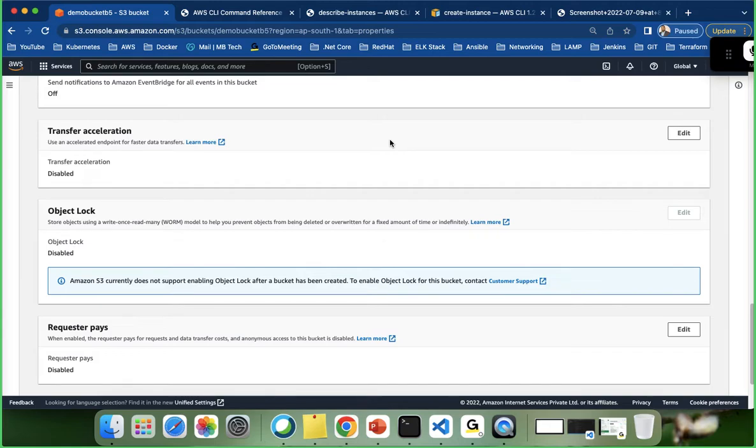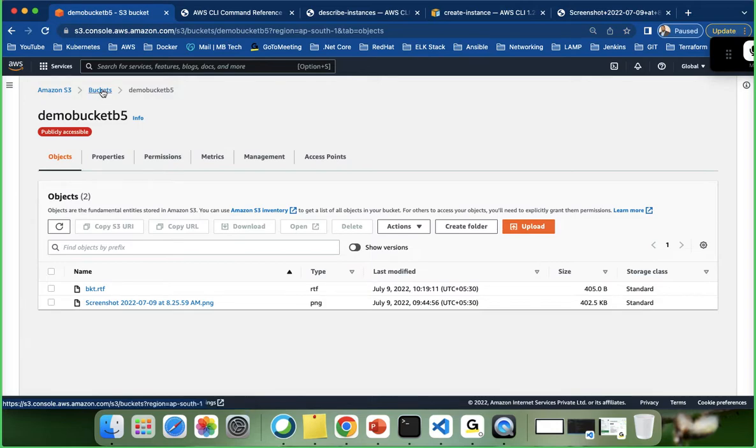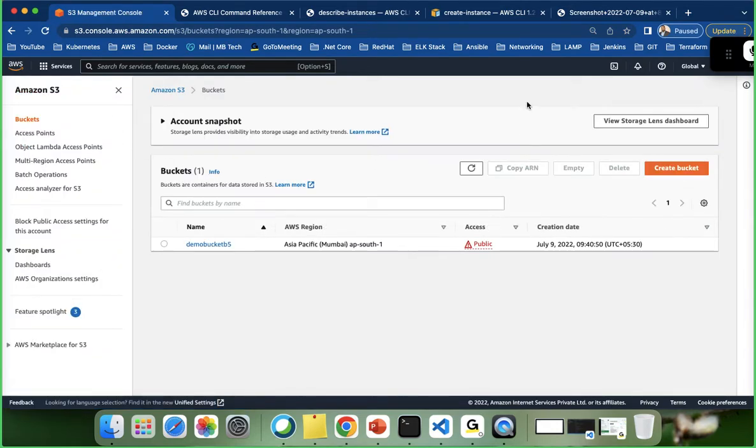Now, yesterday we were talking about cross region replication. So what is cross region replication? You can put your objects in different regions. You can replicate the objects, you can replicate the bucket in a different region. As I told you, whenever you create any bucket, by default it will be created in the same AWS region as the account. During creation, it gives options to change your region, in which region you want to create your bucket. Okay, so it was created in Asia Pacific, Mumbai.